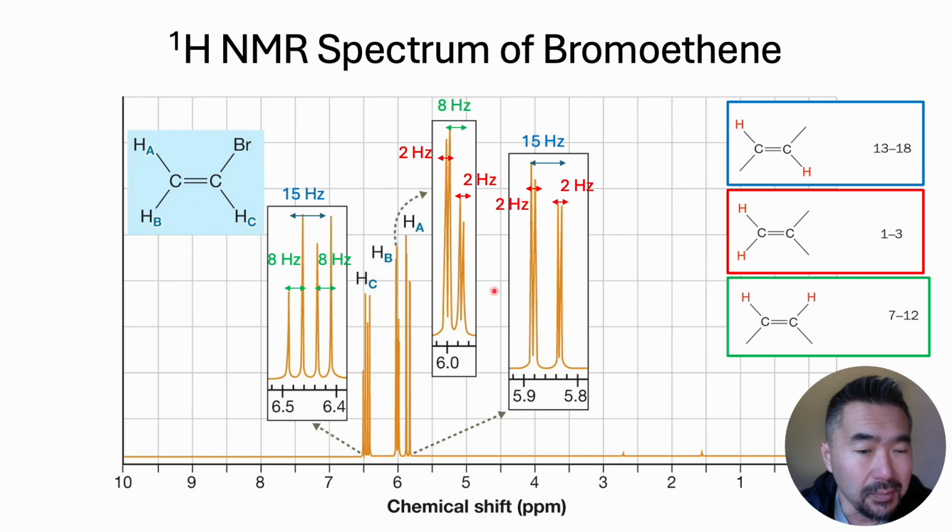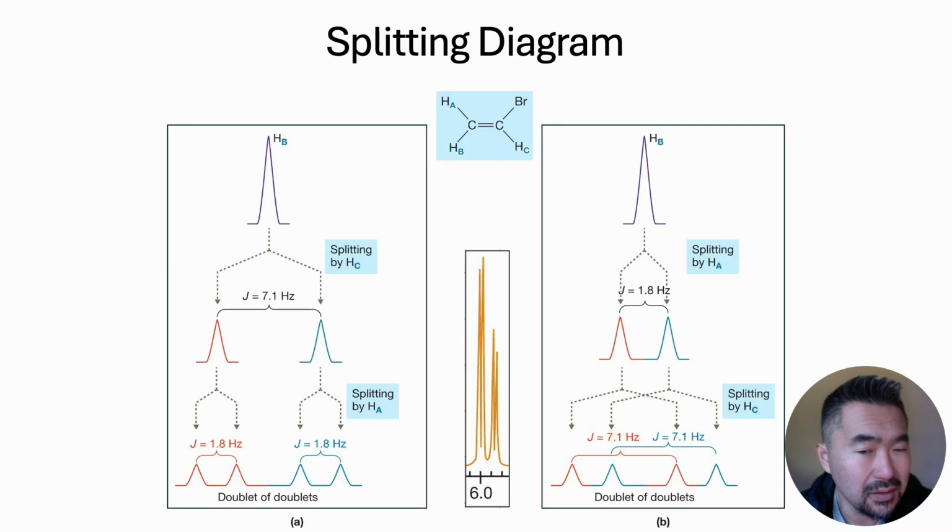Okay. Now, if you look at C, it's got both the trans coupling and a cis coupling. So you see that both. It's split into a doublet bigly, and then each of those doublet peaklets is split by 8 hertz into doublets. So we would call this a doublet of doublets. Okay. So hopefully you can make sense of that. And that splitting pattern also tells us about the stereochemistry. Like we could assign which one's which, and this diagram kind of tells you about the splitting patterns.